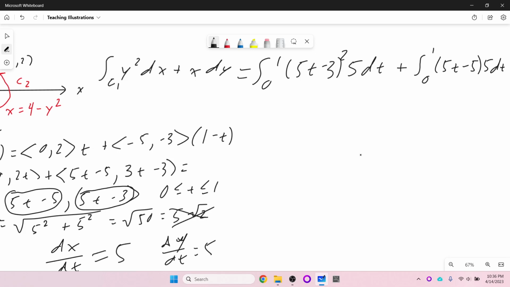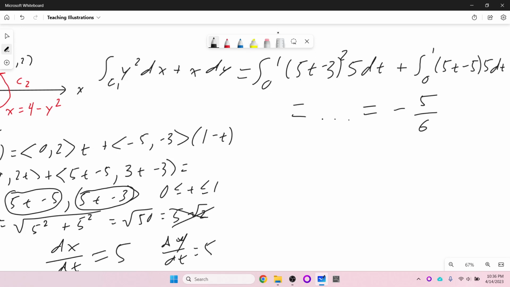And then honestly, this is just turning the crank, so I'm just going to skip to the end here. It ends up as negative 5 over 6. I encourage you to work it out, but you should be able to do this in your sleep at this point, since it's all just polynomials. I would expand the left side, or you could do a u-sub, whichever you prefer. Okay, so negative 5 over 6 is what we get.